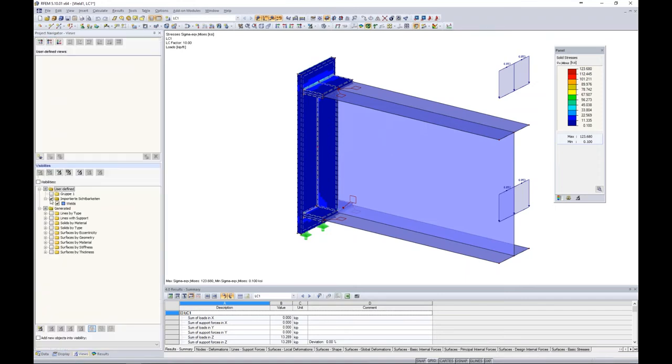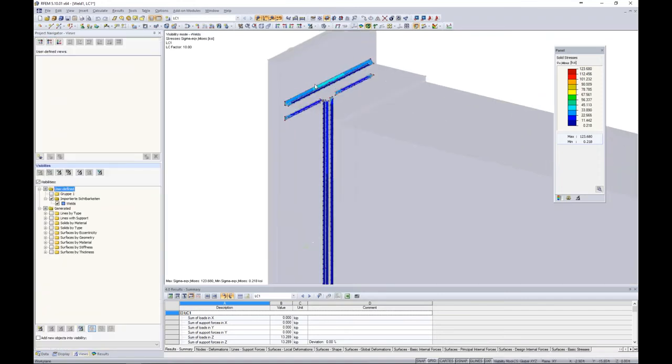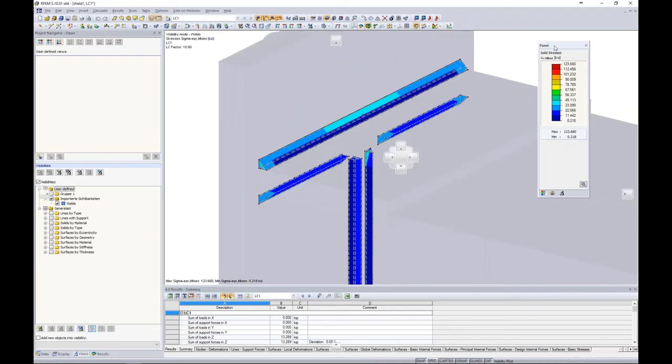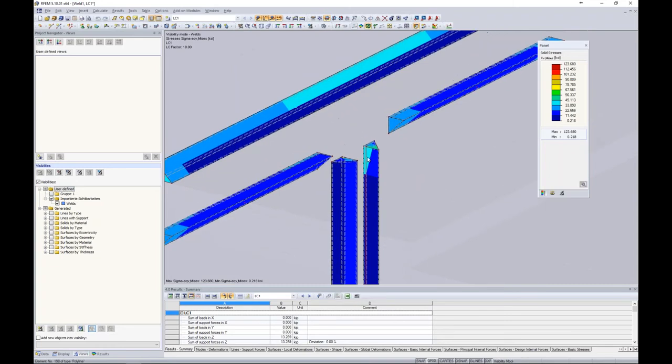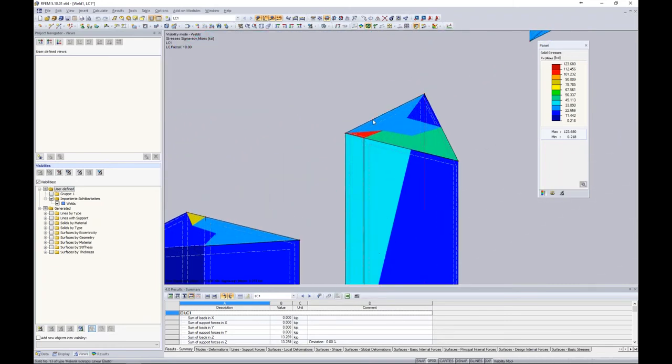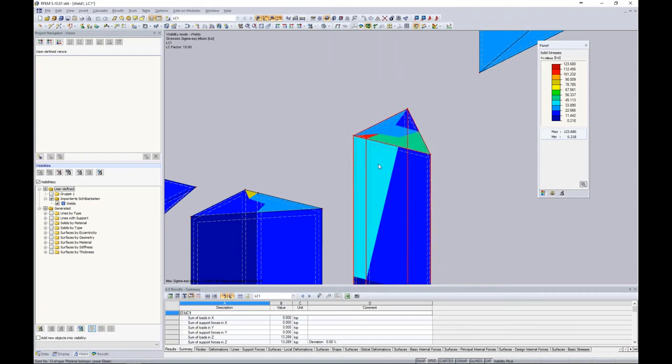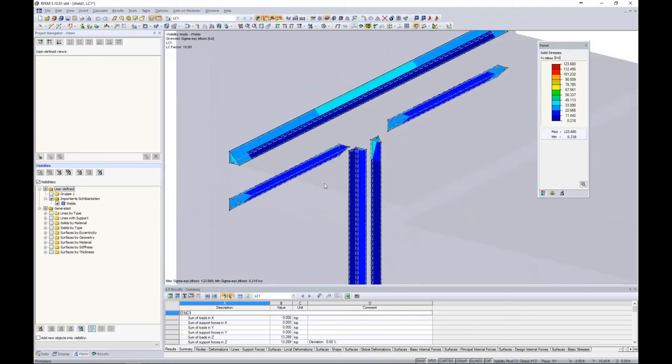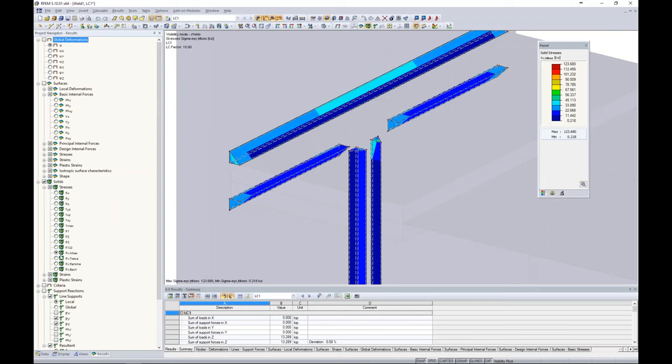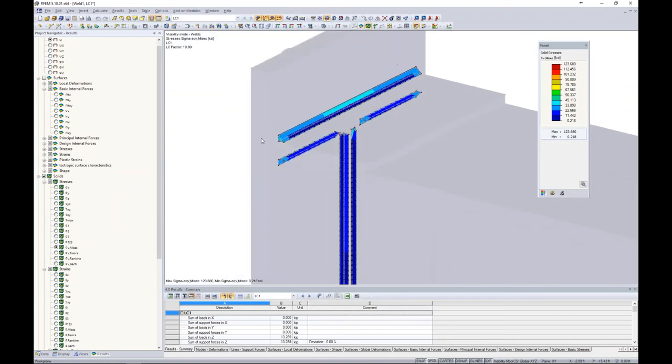So what I can do is to go back to this view of my weld element, zoom in here, and currently I'm looking at my von Mises stresses, and I can see points where maybe I have a really high stress. For example, this looks like an area where maybe I want to reconsider this connection. Maybe I want to refine my FE mesh a little bit more. You can do so within this solid element for these welds as well. But the point being that you can model the welds as typical solid elements, and then we can view all of these stresses within here as well, including strains and plastic strains if you wanted to get into that with nonlinear materials.